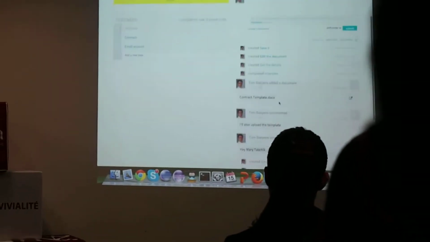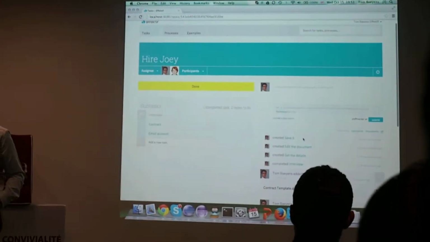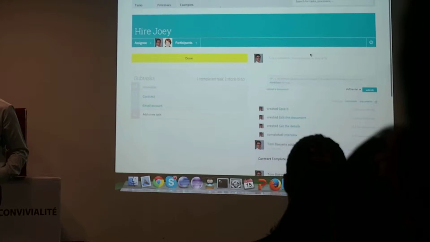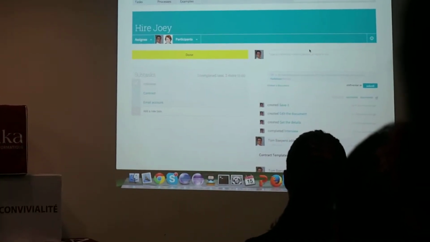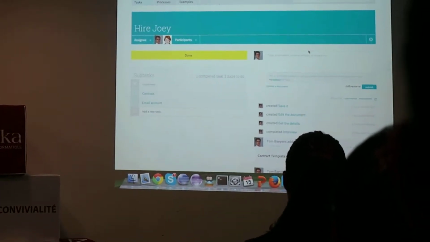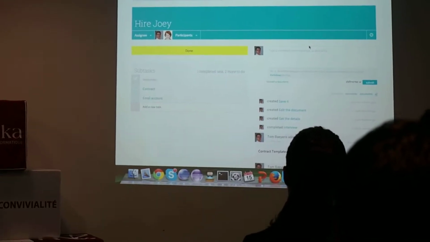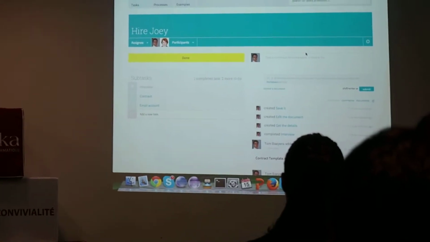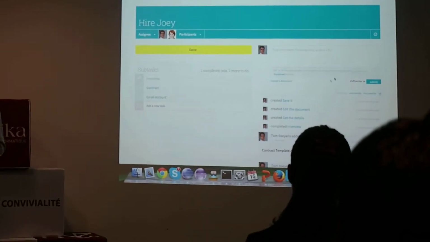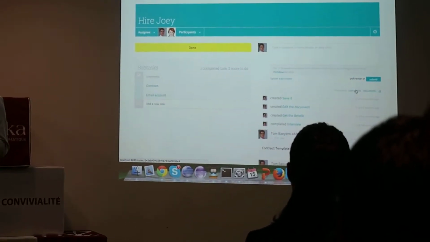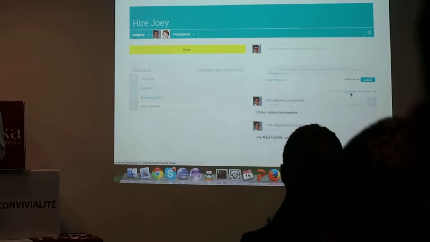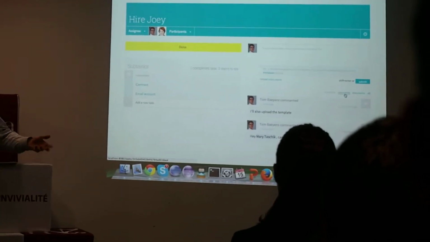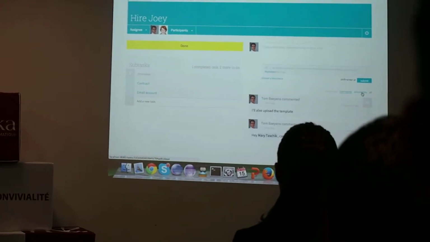And the other thing I wanted to show here is that on the right we have a stream of all the things that happen for this particular case, and by default we show it as an audit trail. We show everything that happened, but of course sometimes you just want to focus on the conversation, which is what we would normally find in your inbox.